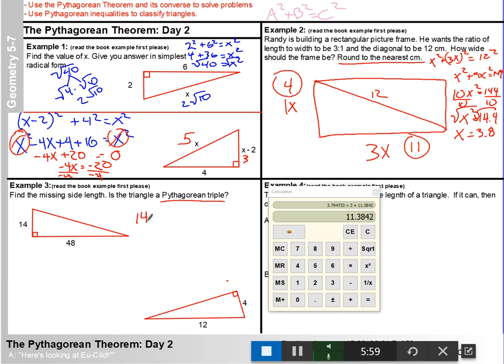So we got 14 squared plus 48 squared is going to be equal to my hypotenuse squared. 14 squared is 289 plus, okay, I'm not gonna pretend I don't know that off the top of my head, but luckily the calculator does. So it's 2,340 is equal to c squared. Well, let's add the two squares of the side lengths, and so I'm gonna add that with 289.